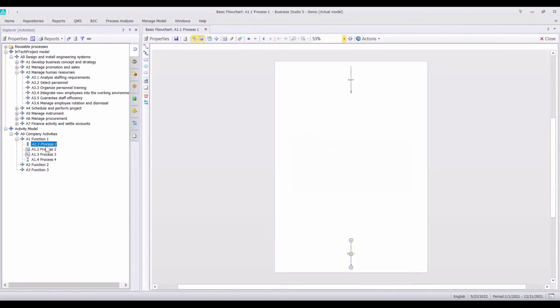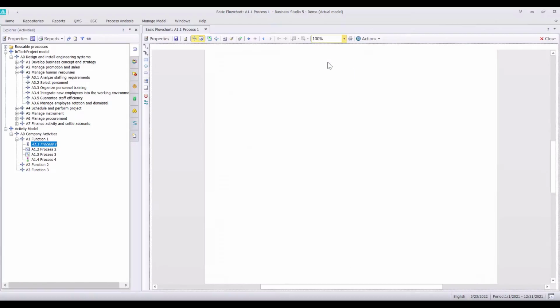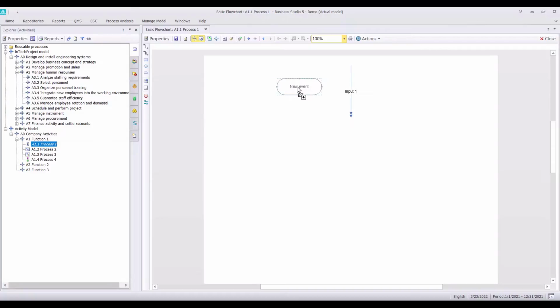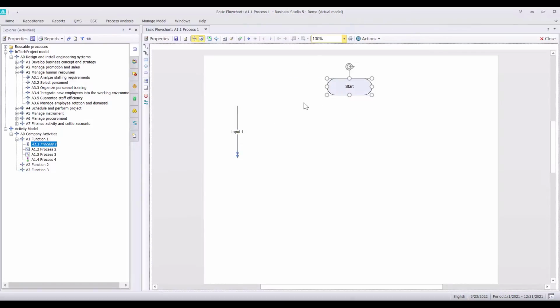Now, we open the process diagram. The arrows that were attached to the process shape in the above diagram are still visible in this diagram, with the exception of the control arrow, which we have previously tunneled. Please note that our element palette has changed. Start and end events of the process can now be added to the diagram. Let's add a start event to the diagram.